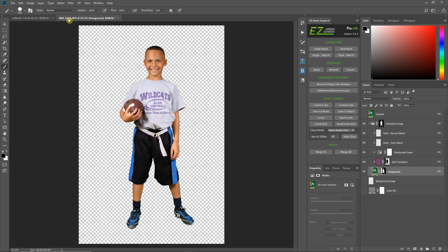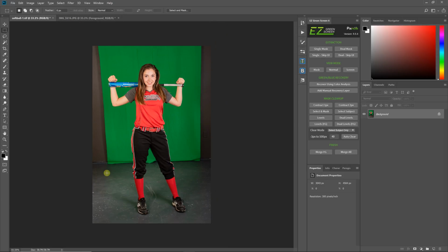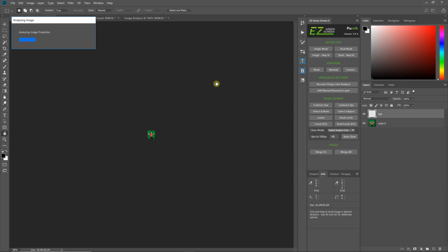Now I'm going to go to this next image, and the first thing I'm going to do, let's crop this image, because I want to explain this two ways. First, if you don't have green all the way on the bottom of the frame, and second, if you do. Alright, so let's just run this. I'm just going to skip the user interface, run single mask, skip UI.